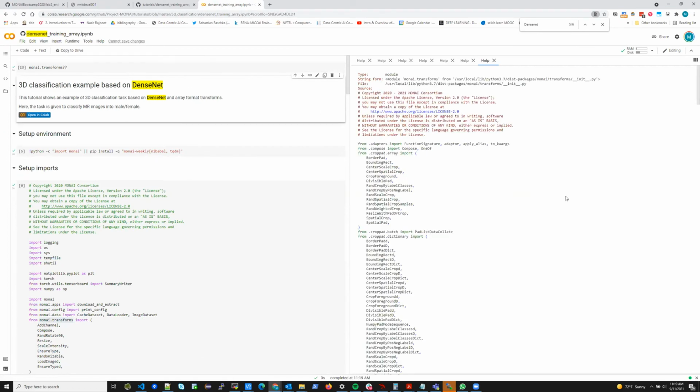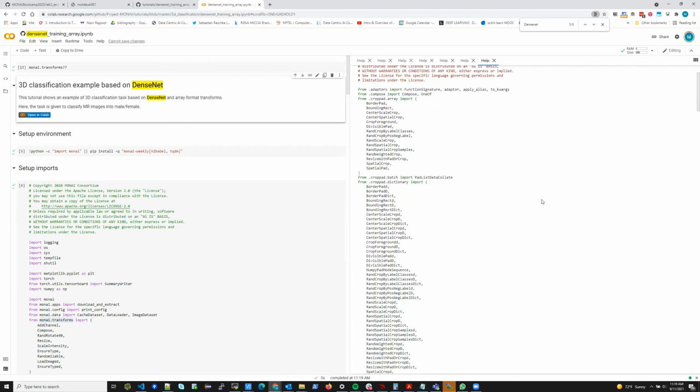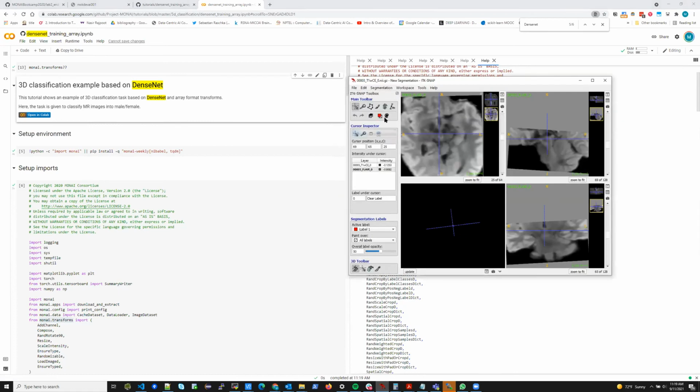Some things like center spatial crop are available. That's what I was looking at. I knew that in my image... do I have that image open?